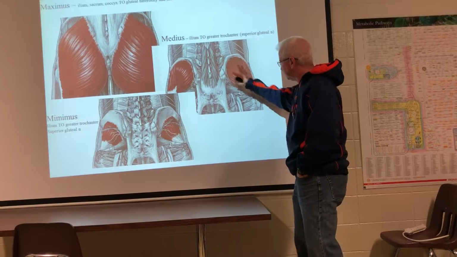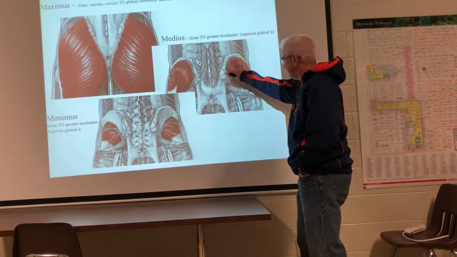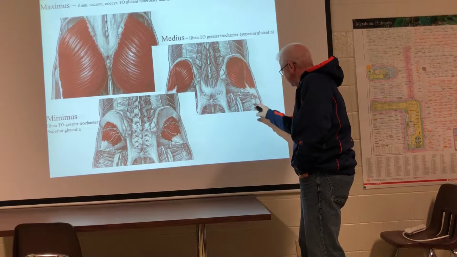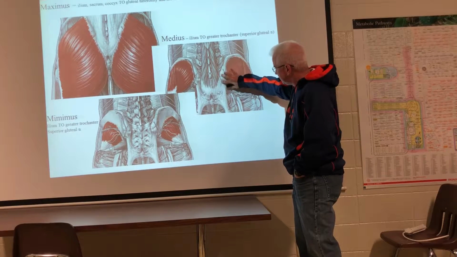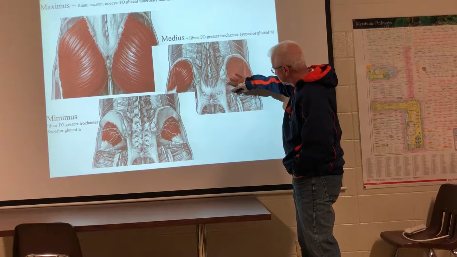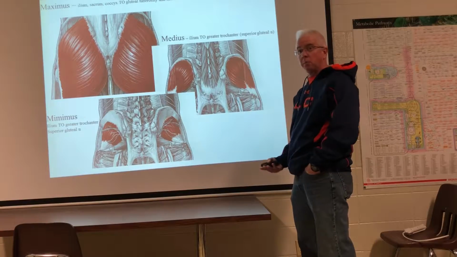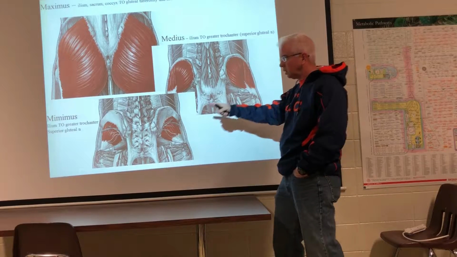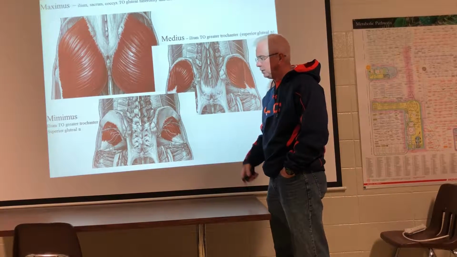So the gluteus maximus comes down here. It comes down here to the femur. It goes further down. It hits the IT band, goes deep to the tensor, and sits on the bone. The medius, which is deeper, doesn't extend all the way down to the coccyx and the sacrum, which the maximus does, and it comes across and hits the greater trochanter. It's a smaller muscle. This one gets the superior, that one gets inferior. This one also gets superior gluteal, and this one goes from the ilium to the greater trochanter as well.